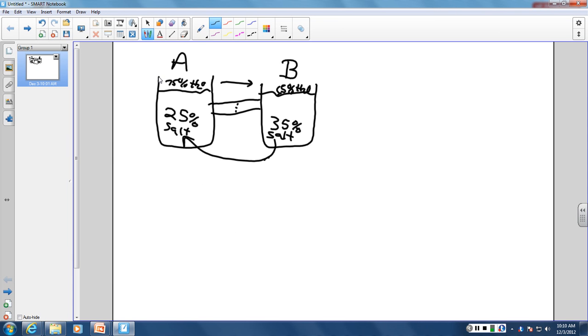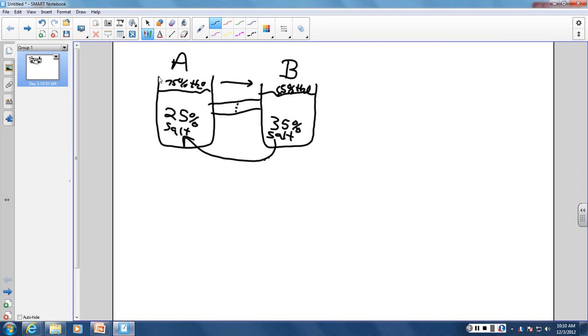So if I increase the osmolarity in container B or A, let's just say we increase the osmolarity of container A, and it's going to depend on how much we increase it. If we increase it to 30%, it's still going to be a lower concentration than container B. So you're still going to have diffusion in the same direction, but remember the steepness of a concentration gradient determines how fast the diffusion occurs.